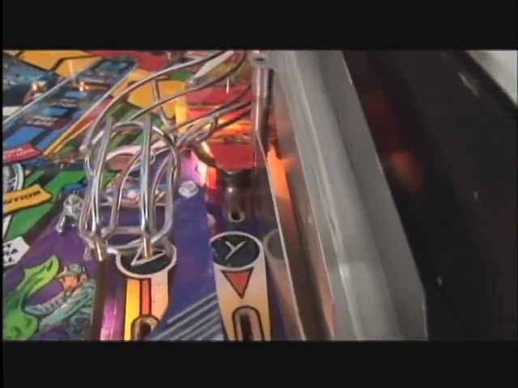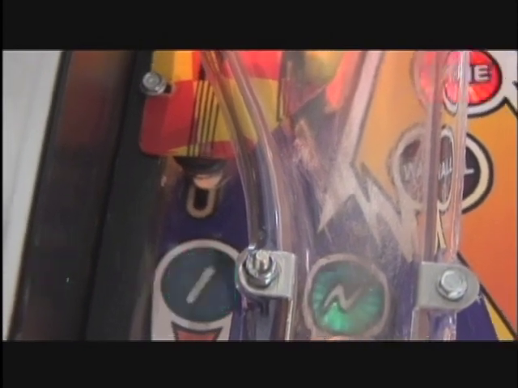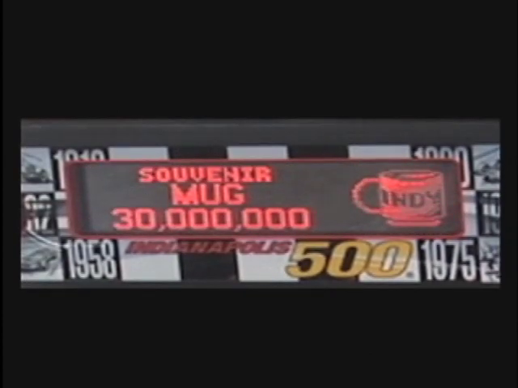For the in and out lanes, a letter in the word Indy appears at the top of each lane. You roll through an unlit lane and it'll light the letter. Use the flippers to change the lit lanes. Complete Indy to light souvenir on the left ramp if it's not already lit.